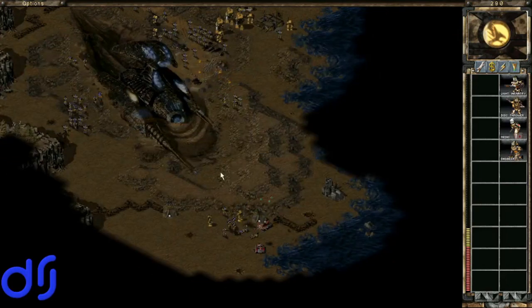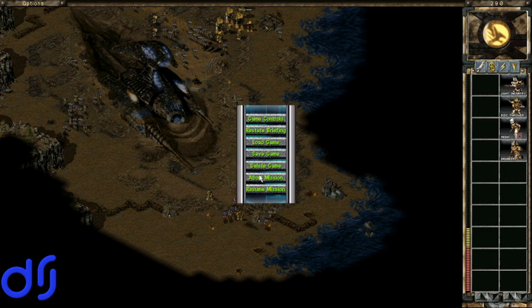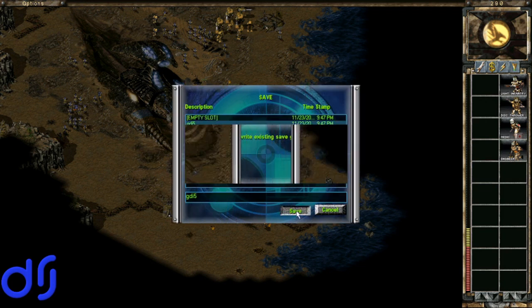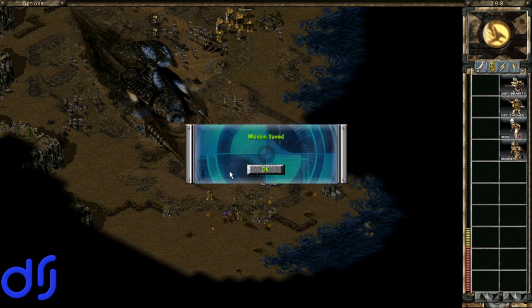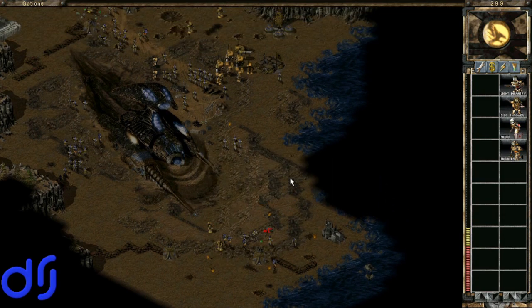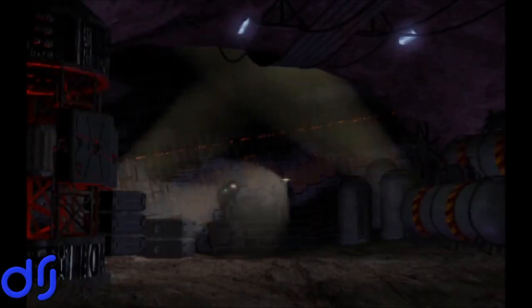Well, Tiberian Sun always was, on newer hardware, more unstable than Tiberian Dawn and Red Alert for whatever reason. Alright, I think that'll be the last guy, so let's go ahead and save it here. Alright. Get wrecked. Okay, it's working.